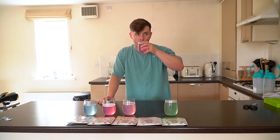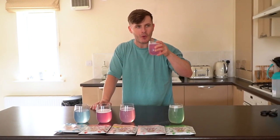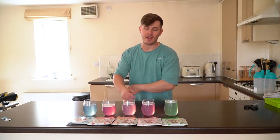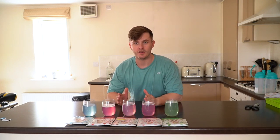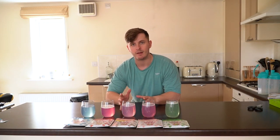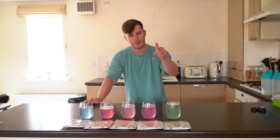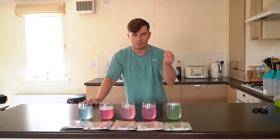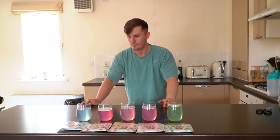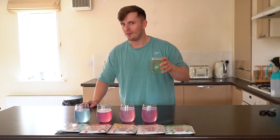Next up: bubblegum. Smells like bubblegum — tastes like bubblegum too. Again, tastes like the sweet. One thing I'll say — and I'll be brutally honest — collabs back in the day that MyProtein used to do, I won't name them, but you'll know if you've tasted them, they weren't that great. But these? The flavor systems, or however you'd phrase it in the biz, are spot on. They taste like the sweet, which I know they're supposed to — but not all things do, if that makes sense.